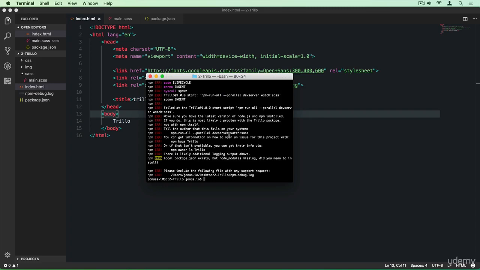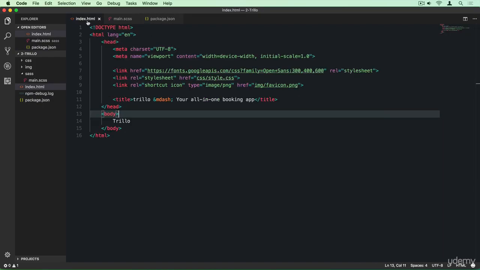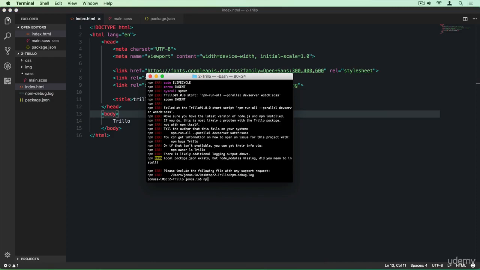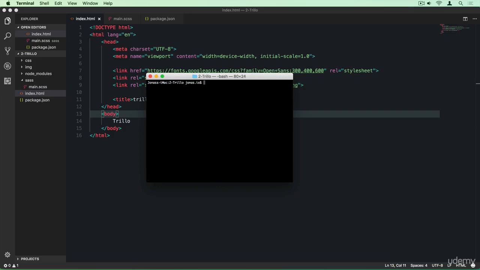And something's not working, and of course it's not working because we actually have to first install our packages. Okay, and now remember what I told you in one of the first lectures where we talked about npm. So back then I told you that usually we only copy the package.json file, but we don't copy the node modules folder, which is that folder which contains all of these packages here, right? So we never copy that folder and share it. Instead, we just install all the packages over again. So we say npm install. And so now it gets all of these packages and installs them in a new node modules folder. Okay, clear?